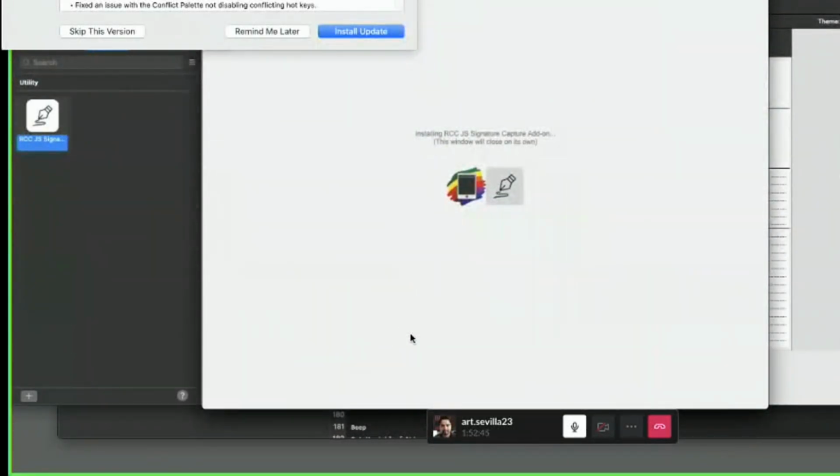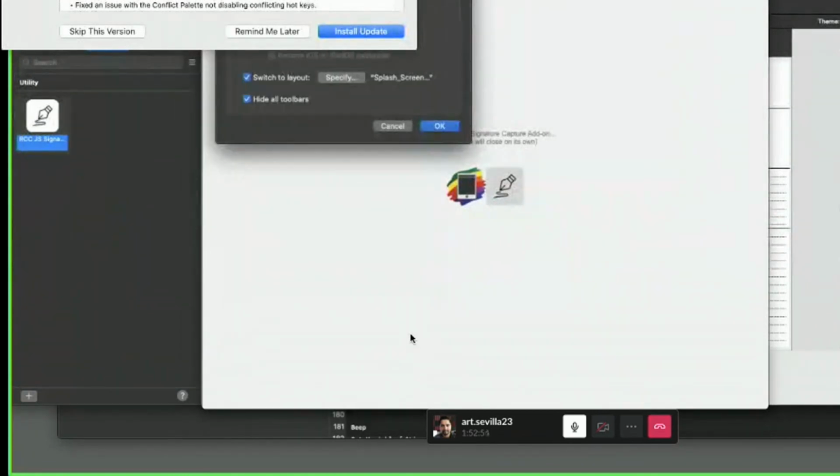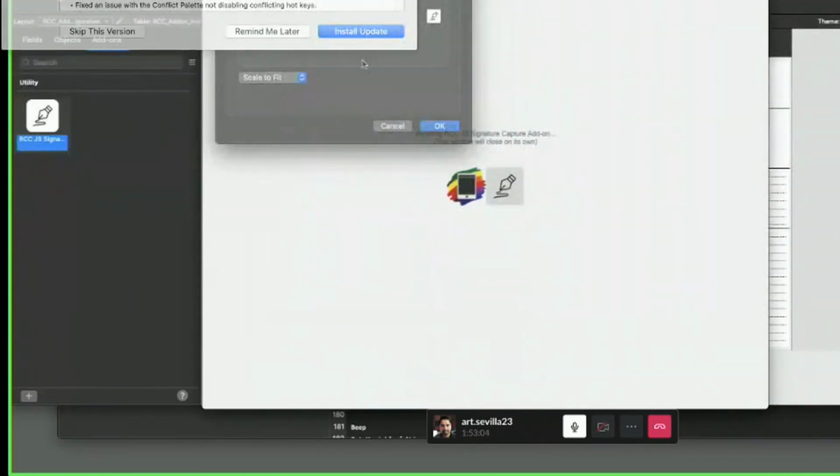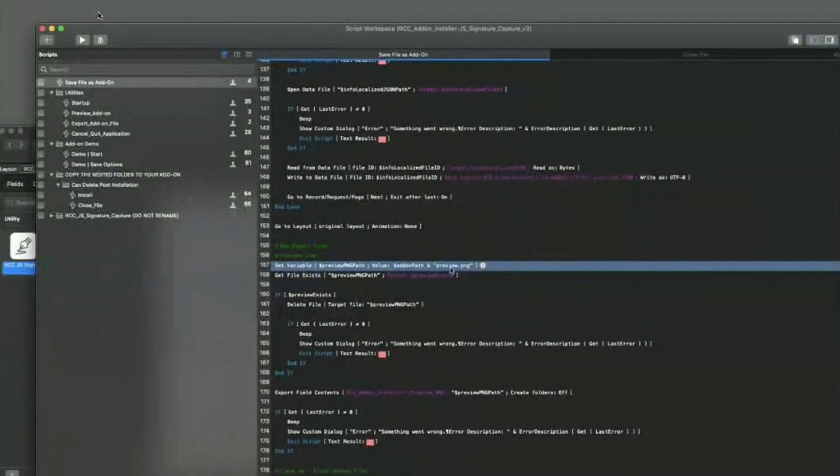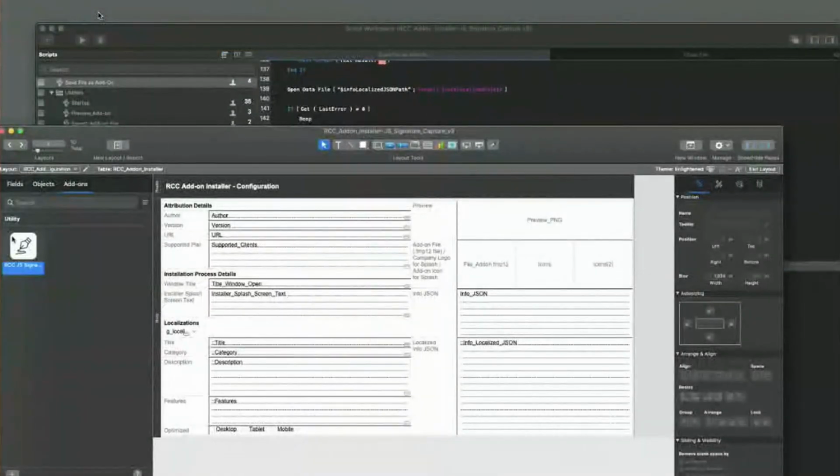So this icon right here that shows up in the sidebar, that icon is actually set from your file options in your add-on file. So if you go into file options, and then over here to icon, that's the icon that gets used by default. But the preview you actually have to set yourself, because by default, the preview icon also gets set to that icon. So if I hadn't modified the preview, that preview would show this same icon.